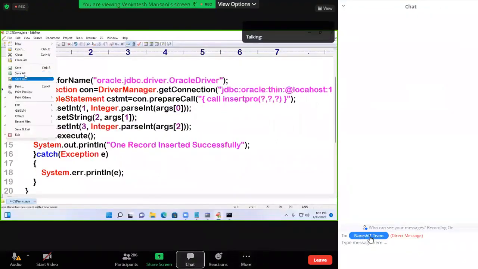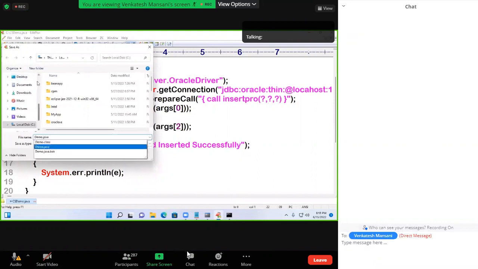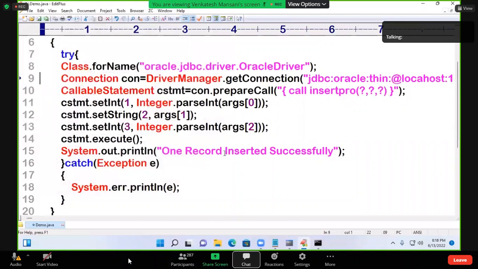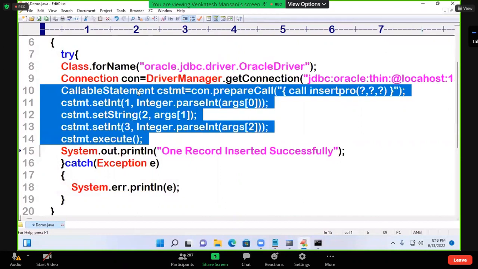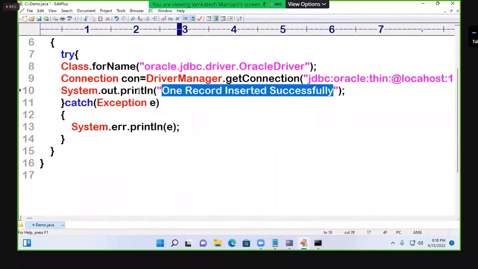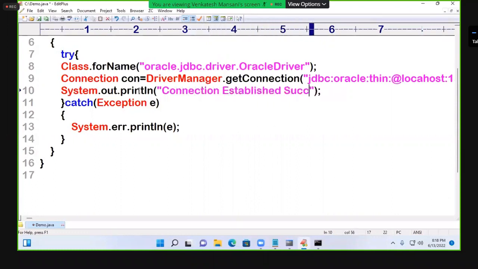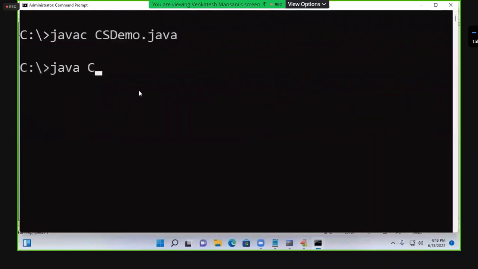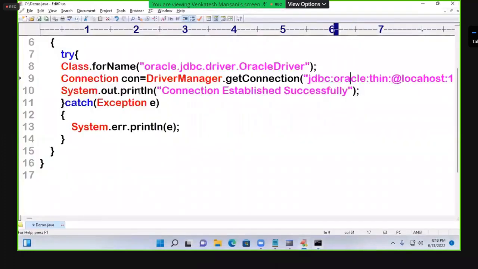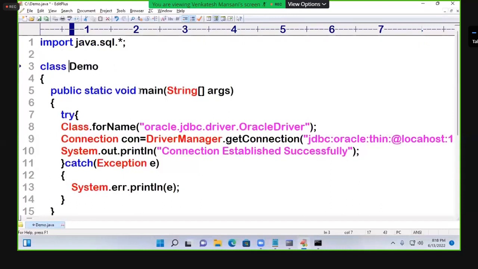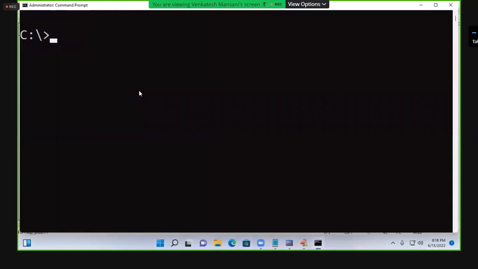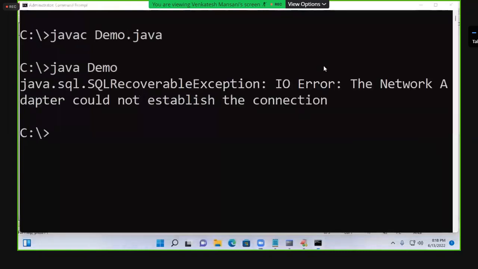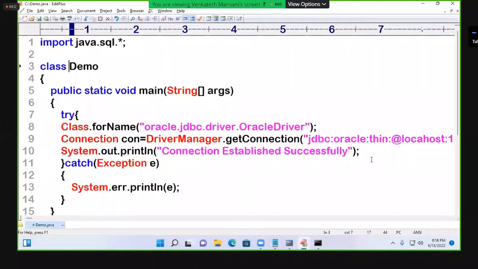One minute. So, a localhost spelling mistake happened.